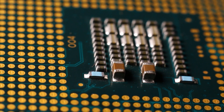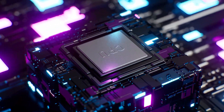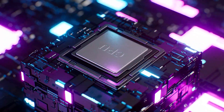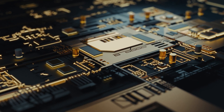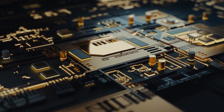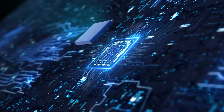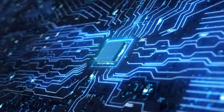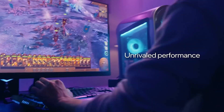Plus, this is a new node, while 13th and 14th gen chips used a refined Intel 7 process and only then were able to hit such high clock speeds. That generation started with boost clocks of up to 5.2GHz with the Core i9-12900K, and the latter chips had to make use of very high power consumption to meet the advertised clock rates, which did result in several issues that users are currently facing.